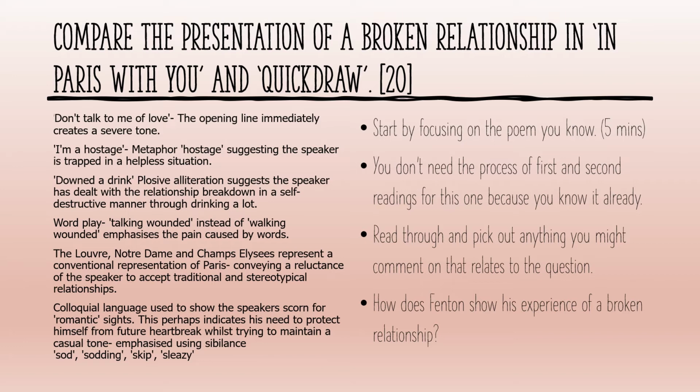The Louvre, Notre Dame and Champs-Élysées represent a conventional representation of Paris. They're all tourist attractions that tourists would go to, conveying a reluctance of the speaker to accept traditional and stereotypical relationships. Colloquial language, that just means almost like slang. So words like sod, sodding, skip and sleazy are all not the sort of formal language you would necessarily expect to see in poetry. So that shows that skip the Champs-Élysées, the sodding, whatever it was, is being rude about the tourist attractions. He has no respect for them in his current situation.